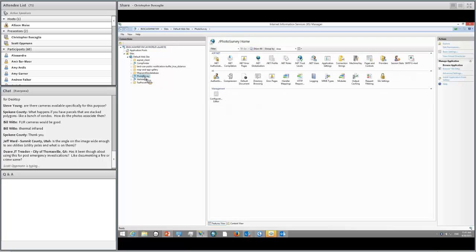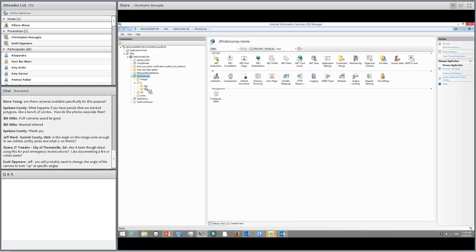So if I take a look at the photo survey config file here, so I go to the actual app config.